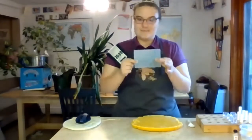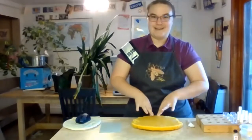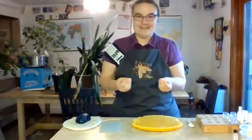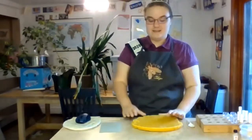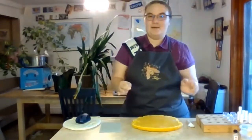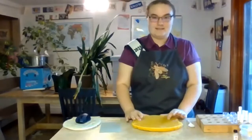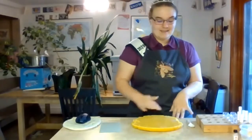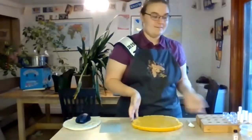They'll use beeswax to cover their cells — what you're feeling is like the cells in the hive. Once those cells are full of honey, pollen, or baby bees, they'll cover them to keep them safe and clean. It's like a lid on a jar. Beeswax doesn't come to beekeepers like the sheet you have — it comes in a sticky way, mixed with honey, which is of course super sticky. So we rinse the beeswax with water to remove the honey, and then clean it by heating it and putting it through cloth like a t-shirt, which takes out pollen, dirt, or bee body parts that can get in beeswax.